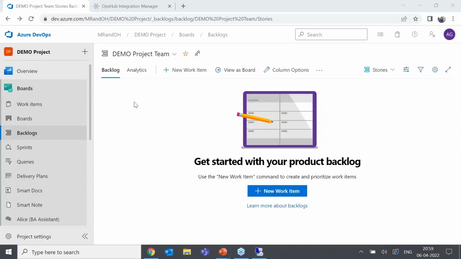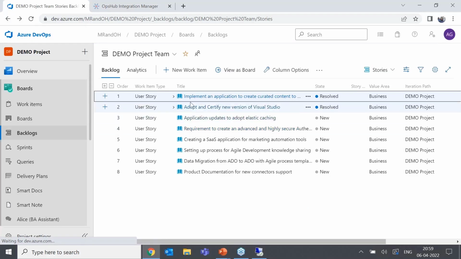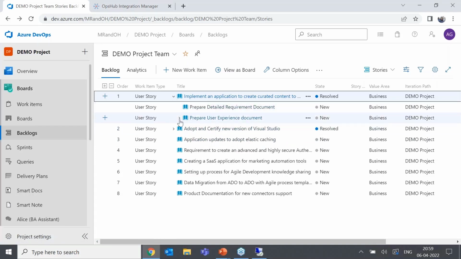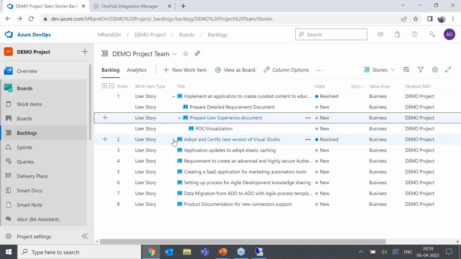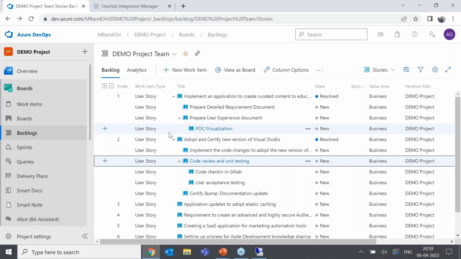Thanks, John. I will refresh the browser over here. So we have most of the requirements already. And if we look at the hierarchy, it is as it is, like we saw in DOORS. So for users, the whole migration would be running in the background. For the users who are using DOORS, there won't be any impact on them as such.